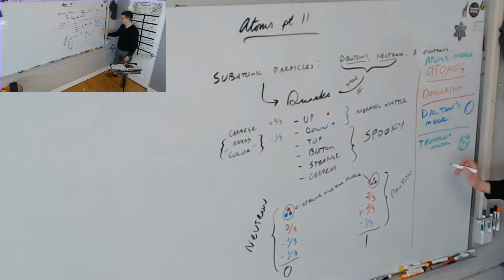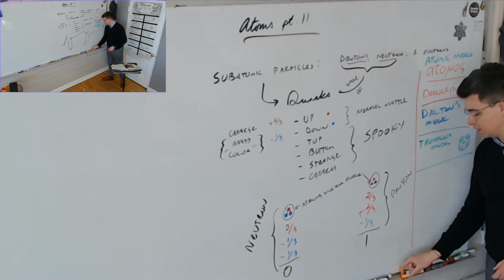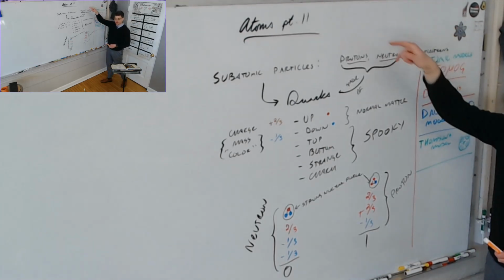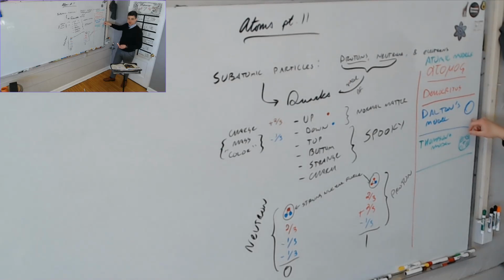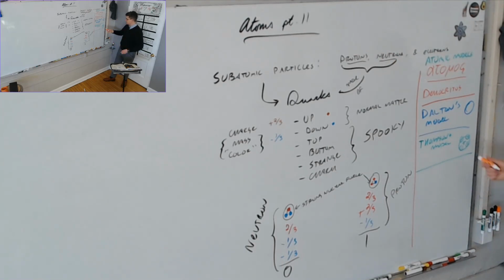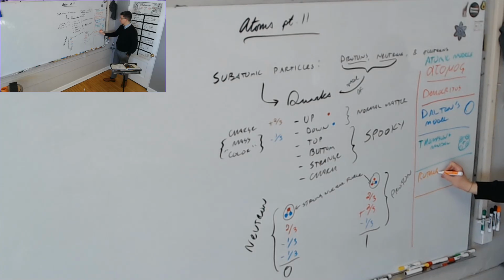That's Thomson's model. What do you think was discovered? What real physical thing that was discovered probably led to this model? Charges, yeah, the electrons. He discovered electrons. Or electrons were discovered and he devised this model to explain how the atom could be made of smaller pieces. Because remember, the prevailing model at the time was just a solid ball. But he was able to break up atoms into their subatomic particles, and so he considered this model. The next one is called Rutherford's model.